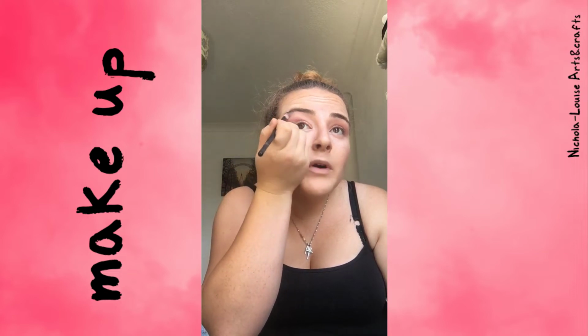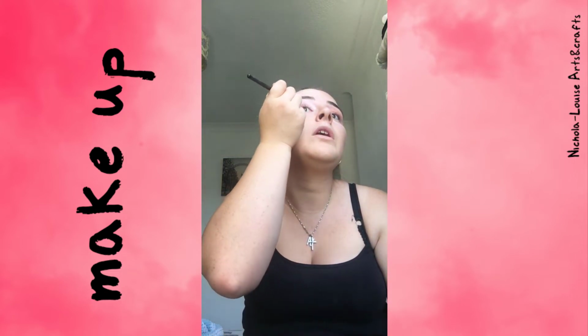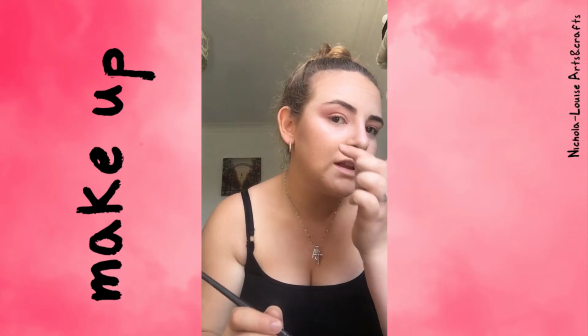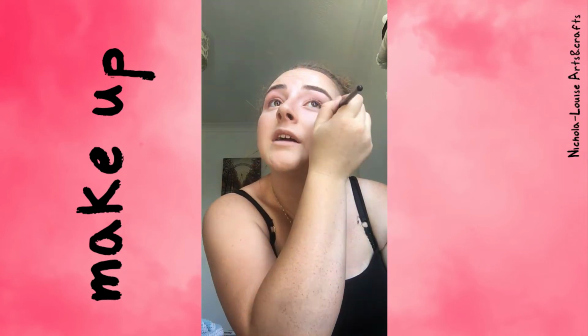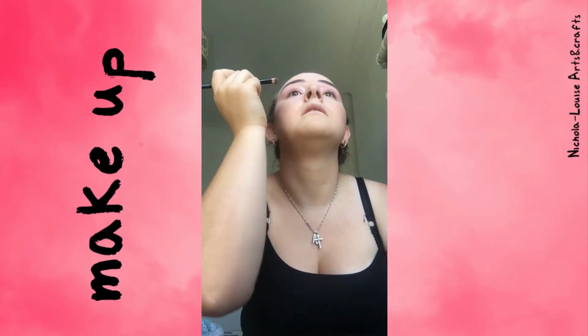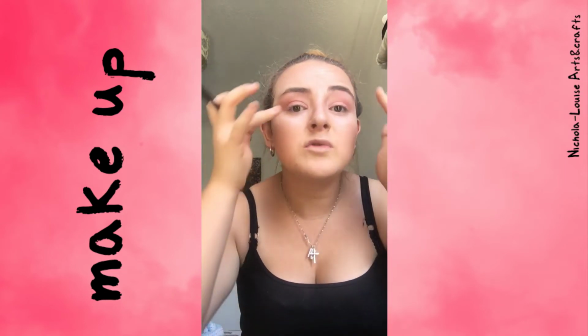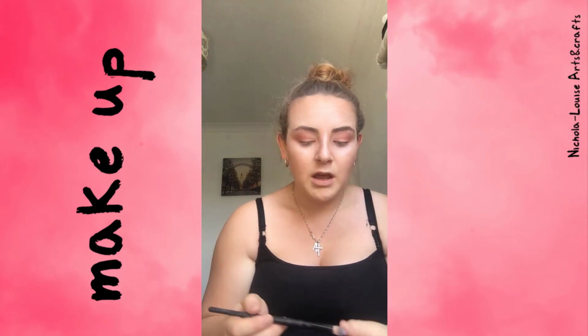And then I'm gonna go here again where people usually put highlighter, and I will put a little tiny bit of highlighter at the end. But this, and I don't think the camera picks up the pigment very well, is actually very, very pigmented, of a highlighter sort of consistency, and it also tones down this bit, just a tiny little touch.